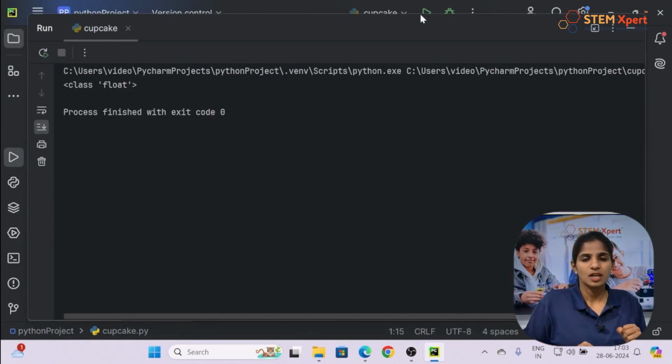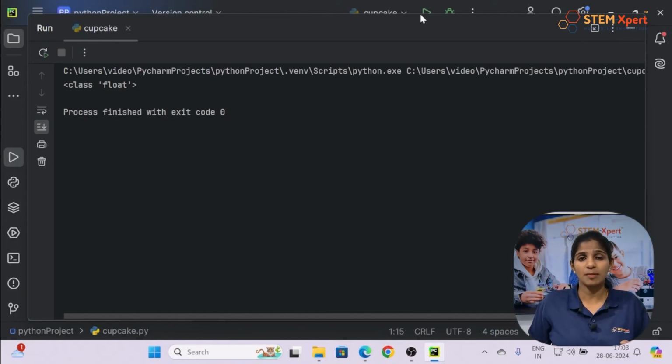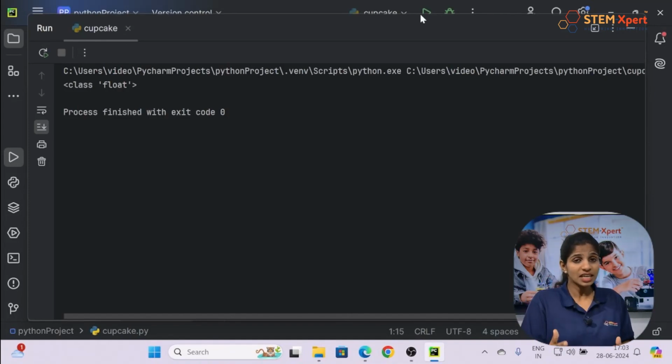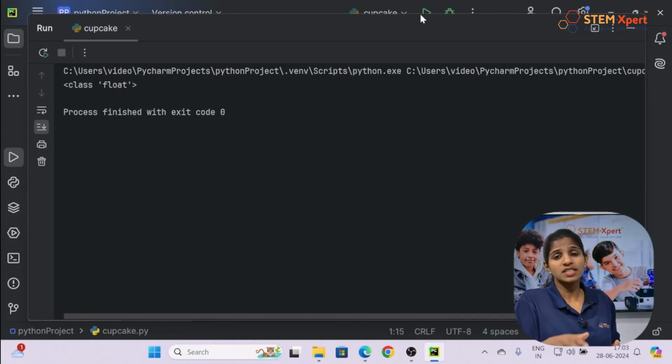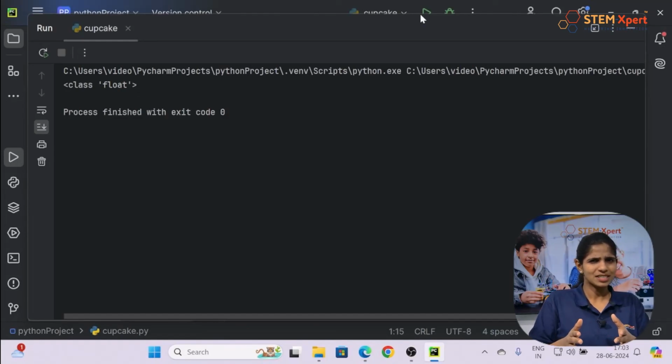Yes. Data types are the ones that determine what values a variable can have and the operations that can be performed with it. Right? Do you remember all this?